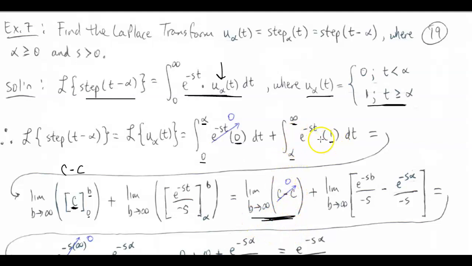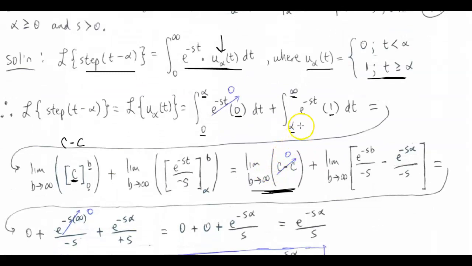Of course, for this situation, this is like saying the Laplace transform of 1 in a sense, but since we have this going from alpha to infinity, we can't just say that it's the Laplace transform of 1. So we actually have to evaluate it. Here we take the antiderivative of e raised to the minus st, which is this, and evaluate it from alpha to b. If we write everything out, it's going to look like this: plug in b everywhere we see t, minus plug in alpha everywhere we see t.